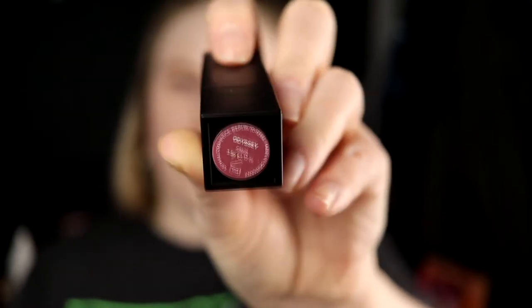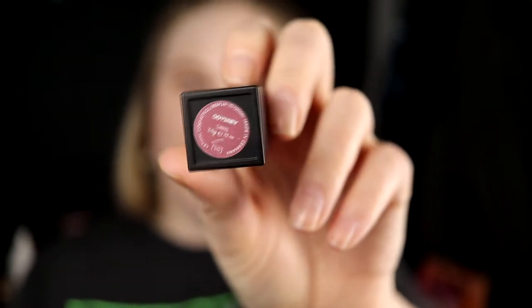Then we have Odyssey. If you look at the sticker — I thought this was going to be darker. But I think this is like my kind of neutral. This is a lipstick I can use without any other makeup, but also with a full face and it wouldn't look off. So far I think this is my favorite — Odyssey. But we have five more to go and we're only getting darker now.